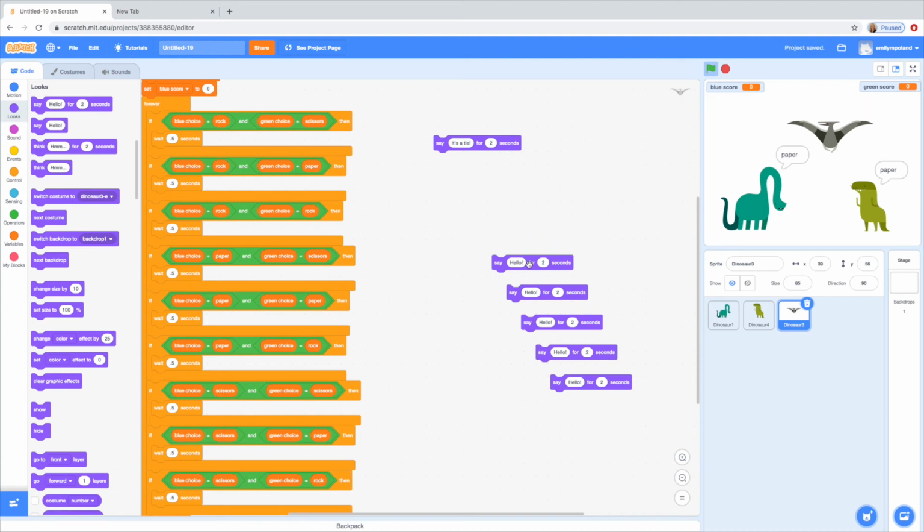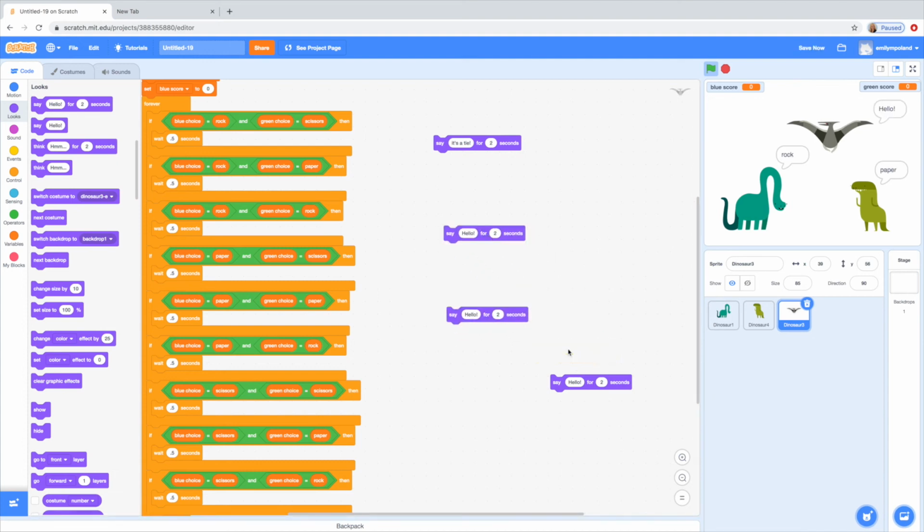What we're trying to do is just make this as quick as we possibly can. So that's why I like to copy and paste things that I know will be the same. So now we're going to say green wins, and then we'll say blue wins. And there will be 3 different possibilities for blue to win, 3 different for green to win, and 3 different ones for it to be a tie. So I'm just going to go ahead and do that. We can copy and paste 3 of each of these.